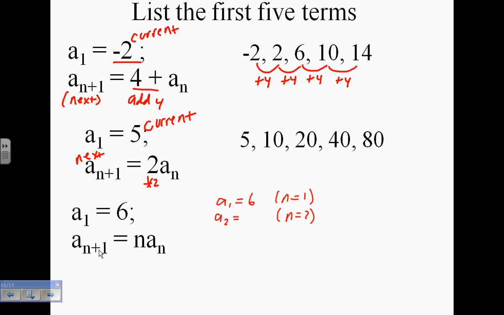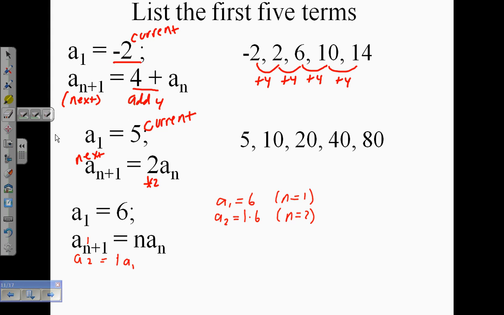When n equals 2, that means your second term is going to be, you see how you get a sub 2 right here? That means you're going to have 1 times a sub 1. Well, because 1 plus 1 is 2. So I have 1 times 6. That gives me 6 for my answer. Probably shouldn't have these n's right here. It's probably confusing people. Okay.